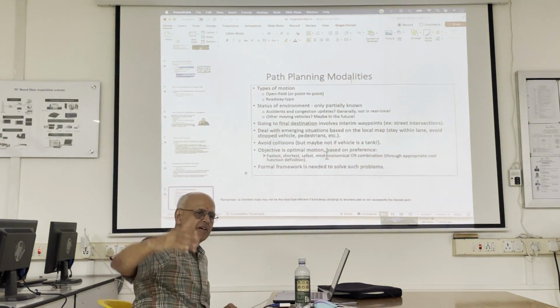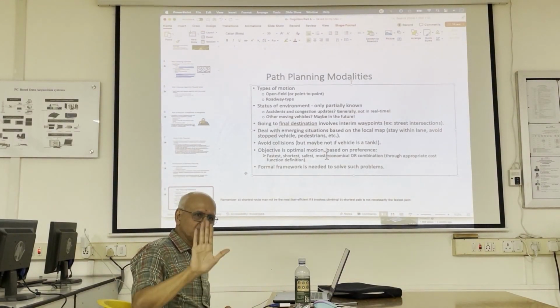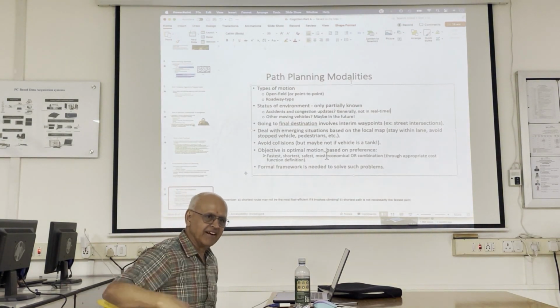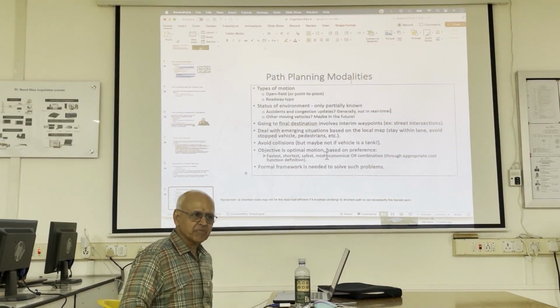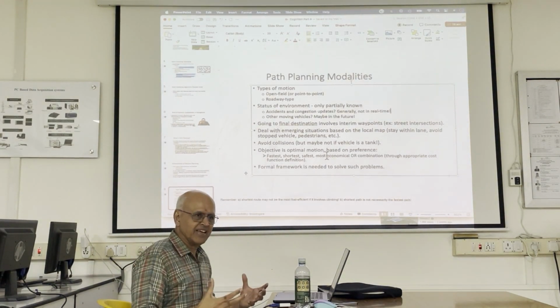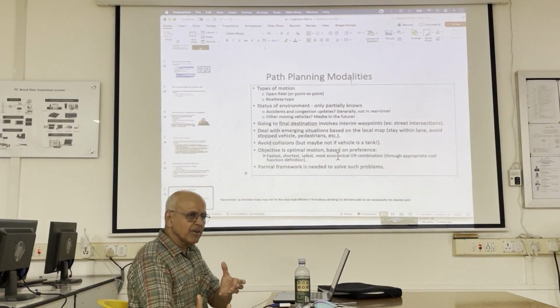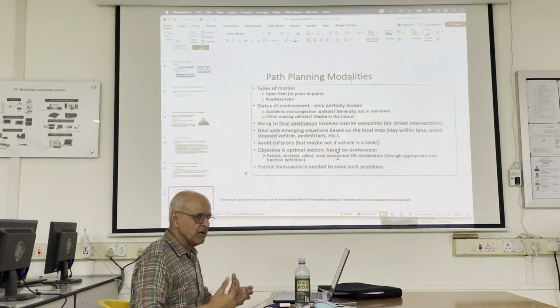I have a big mountain here, and I have to get to a destination on the other side. Climbing consumes more gas. But maybe I go around the base of the mountain, right? Longer path, but not much gas used. But if I climb, a lot of gas used. So how do I put all of these together? Maybe you want a little bit of safety and a little bit of speed and a little bit of distance.